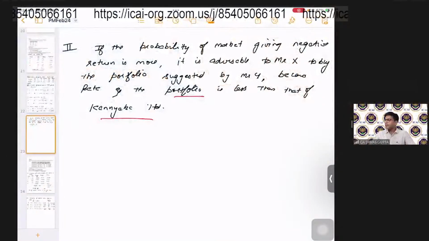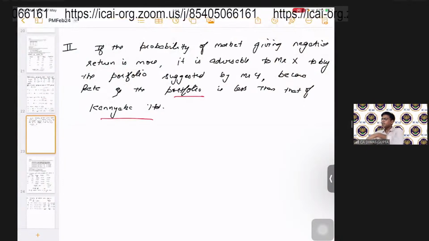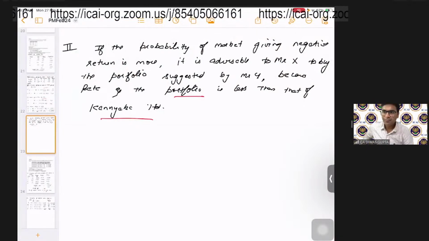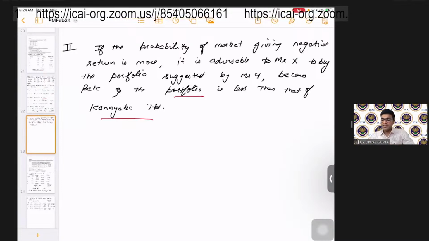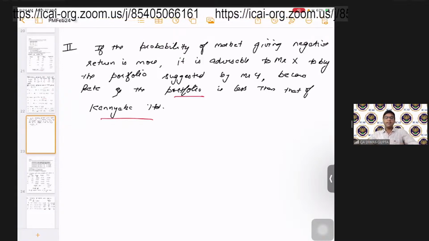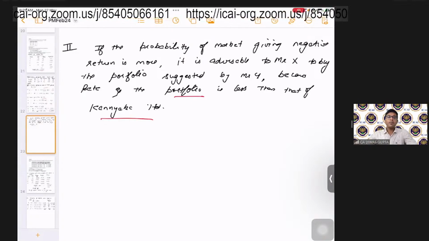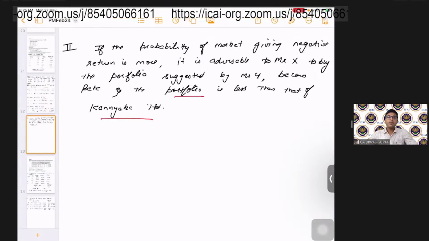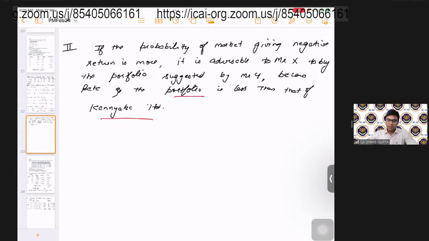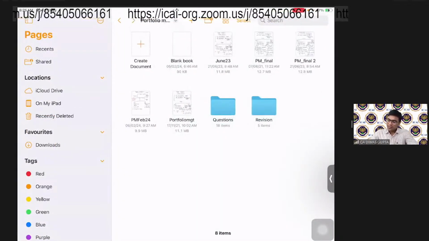So yes, students, welcome back. Let's start with a discussion on securitization now. Portfolio, we will see once if let's say other queries come, then I will take it up. But otherwise, I think we are good to go on securitization. Then we will come to some of the MCQs.